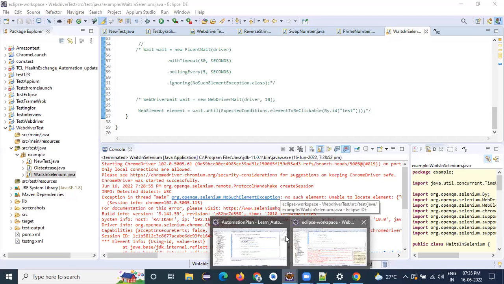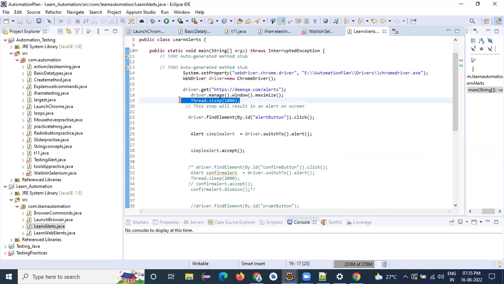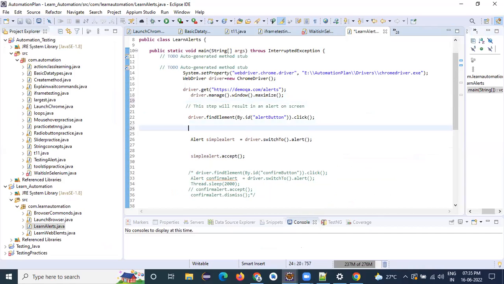I have given a wait in order to see it exactly. I want only this particular line of code to wait, which is why I use Thread dot sleep. Otherwise, I could use implicit wait, but I want only that particular line of code to wait. So that's the reason I use Thread dot sleep here. So we'll run it.